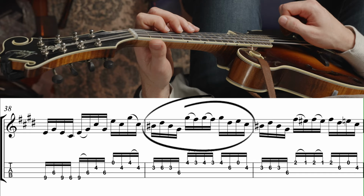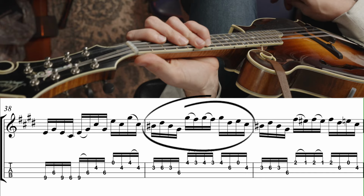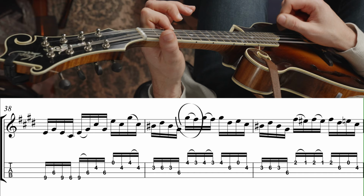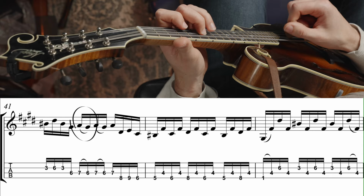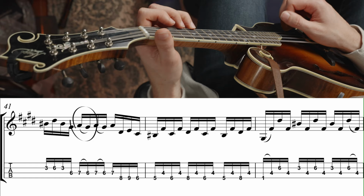Another thing that Thiele does that's interesting is he does pull-offs on the first two notes of this. So there's one right there, there's one right here coming up. I don't know if he does it right here. Pulling off on the D string is a lot harder than pulling off on the E string. But you could do either or.